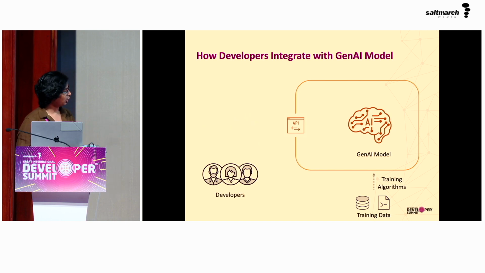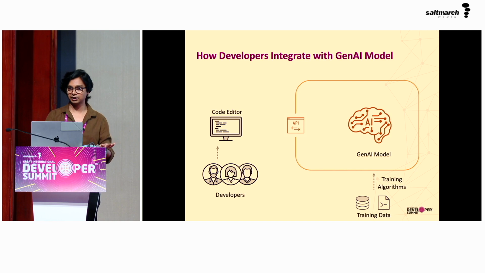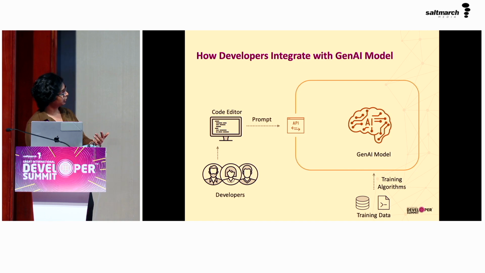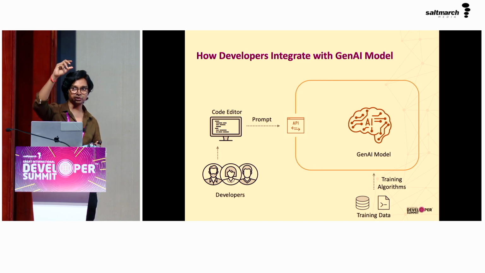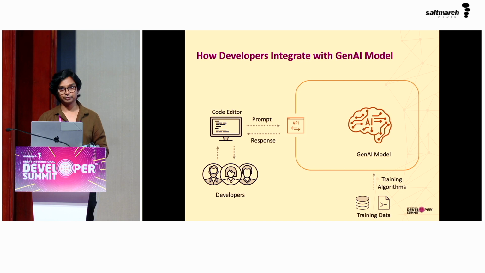The other option could also be that you have a code editor in between. So developers are using the code editor. For example, in this case, I was using Visual Studio Code, and Visual Studio Code was in turn creating the prompt. When I say explain this code, it created this entire prompt, which is, hey, here is my activity, here is my context, and then passed it to the API, and then you get the response back, and then finally it comes to the developers. So that is another way of the interaction.